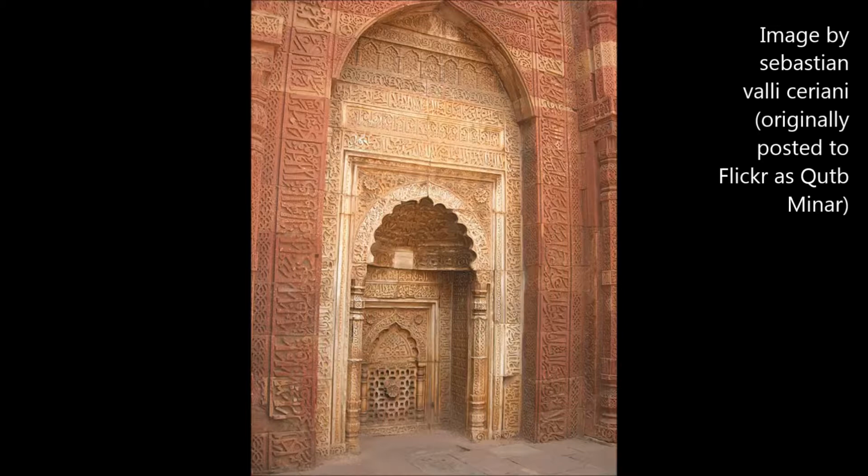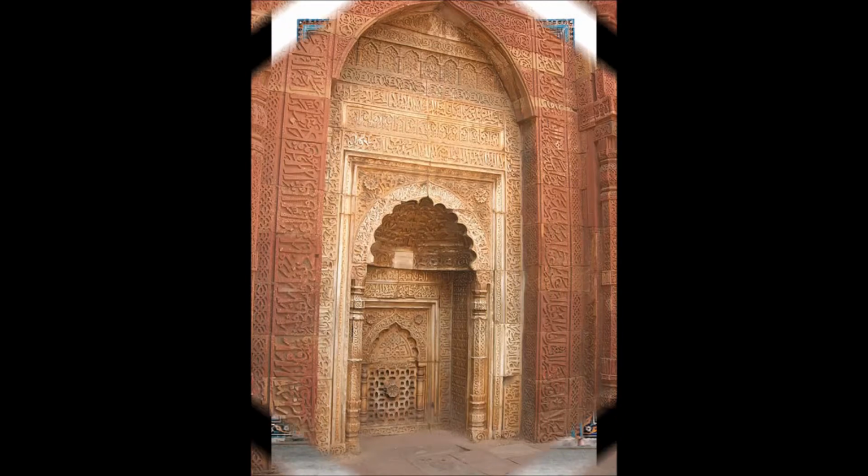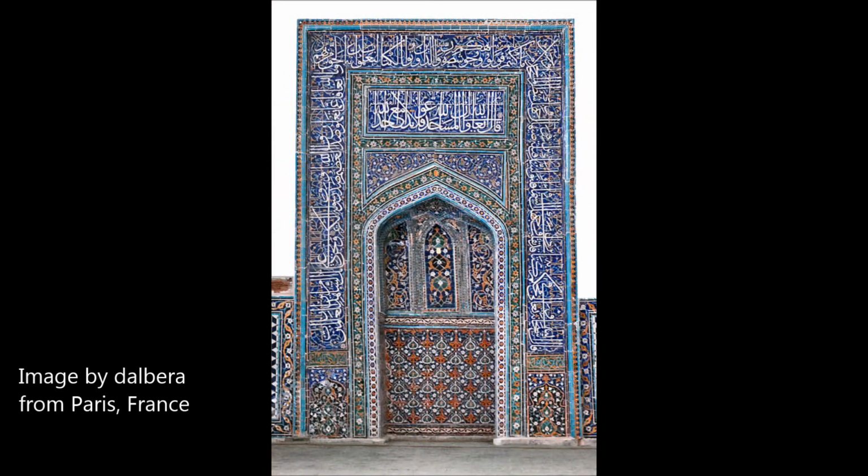Another important feature of the mosque is the minaret, which is a tower used to call worshippers to prayer. Because Muslims must pray 5 times a day, it is very important that they are able to hear the call to prayer. Many mosques were designed after Muhammad's house in Medina, built in 622, and are meant to be community gathering places, as well as places of worship.